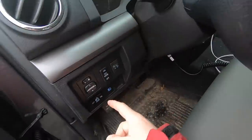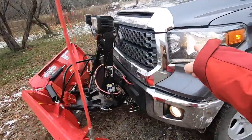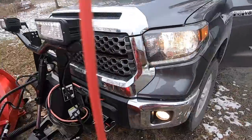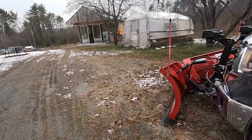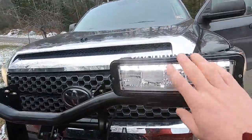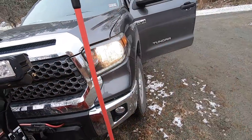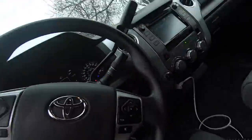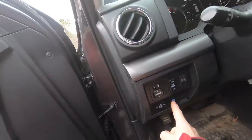So let's go off auto. No. Yes, they are working. Sweet. Let's try high beams. Maybe they're working, I think so. They're bright if you look at them. I'm just surprised the truck lights are on, but my fog lights are off. That's it, now they're working. It's been 6 months since we've operated this thing. I forgot. We got a switch right here. Truck and plow. That operates the headlights. Perfect. Put it back on auto.